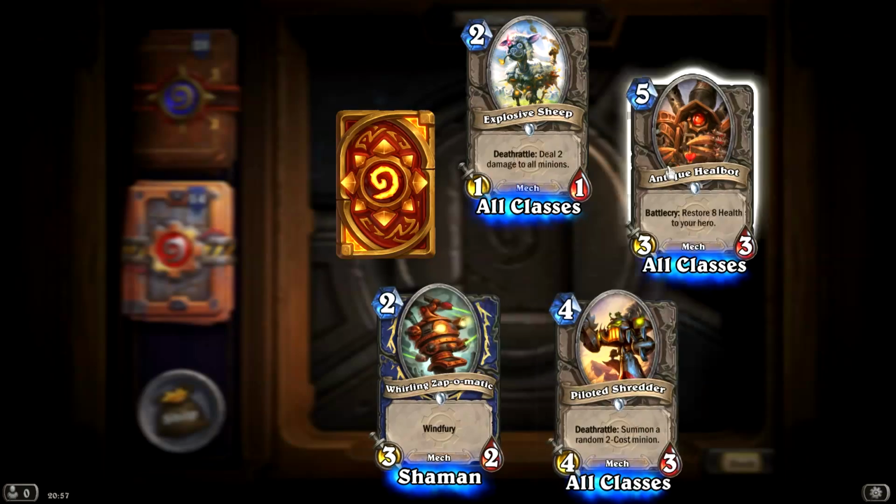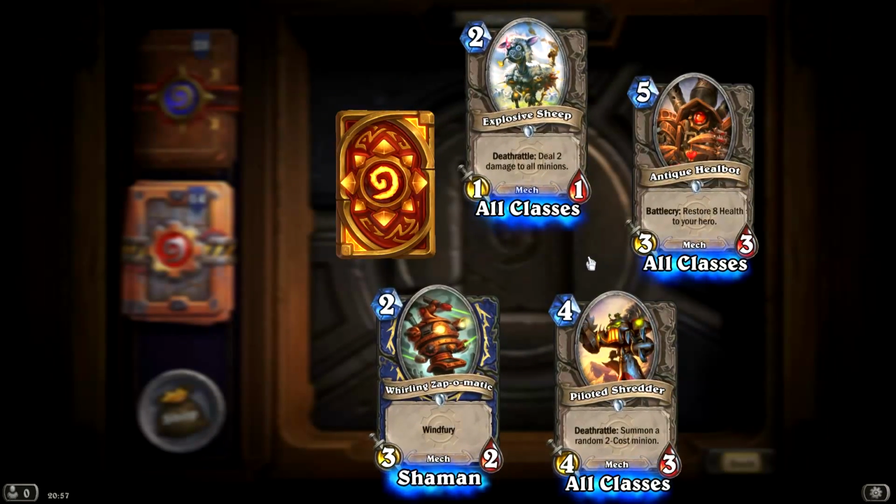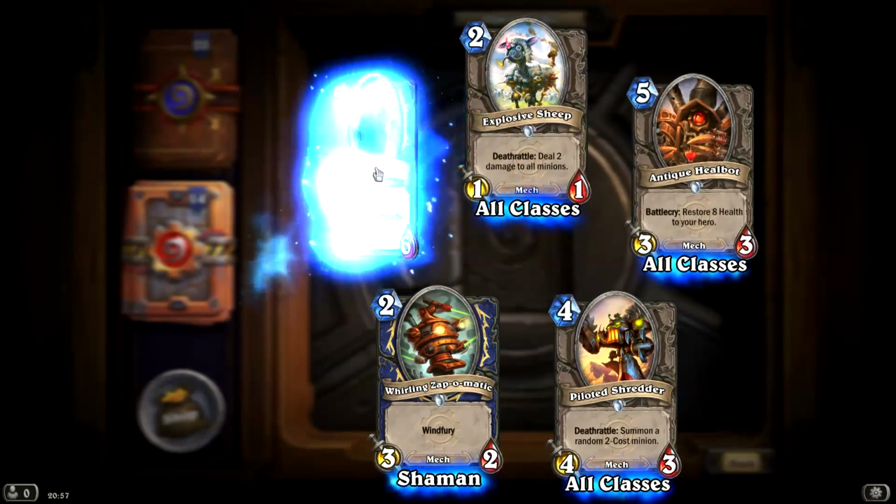Well, it would have been nice to get the Piloted Shredder and the Antique Heal Bot for our Mecha Mage deck, but I had to spend some dust to get those, so that kind of annoys me, to be honest with you. But let's crack open the rare. Let's see what we get.